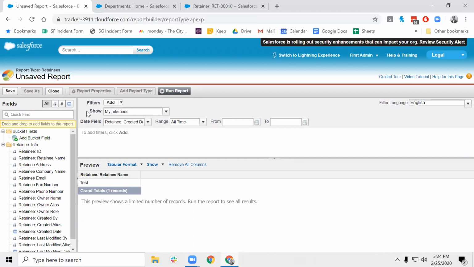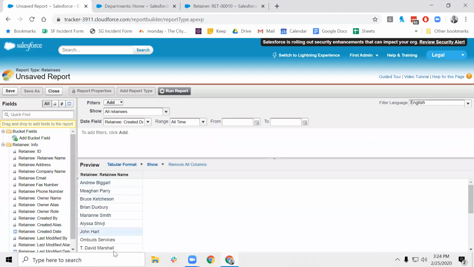And again, I'm always going to check my show drop-down box, and make sure it says all retainees. So there's my list of retainees.